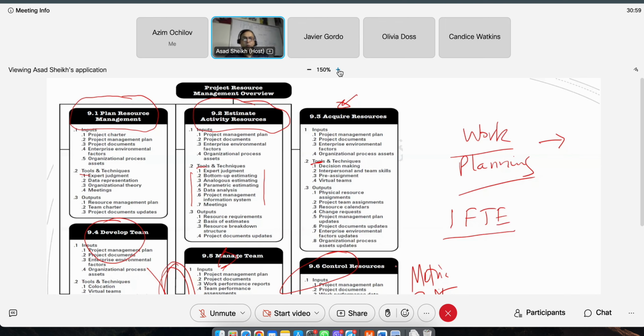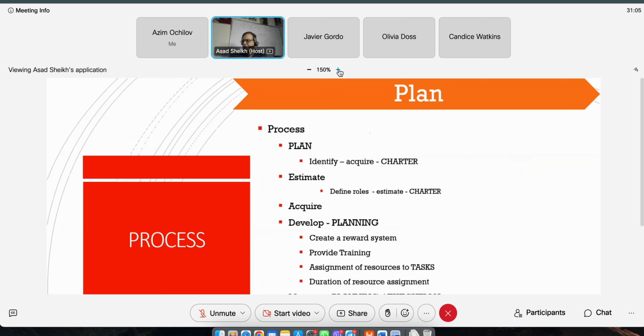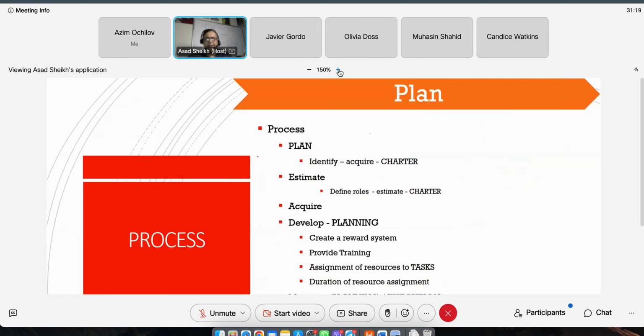And so we're going to go through this step by step in a little bit more detail, so that you can get a complete picture and are able to connect all of these 5 steps that we go through when we talk about resources. So first, like I said earlier, you have to plan the resource management, how you're going to manage the whole resource, the team, from start to end. And that's part of planning, which includes estimation, developing, control.